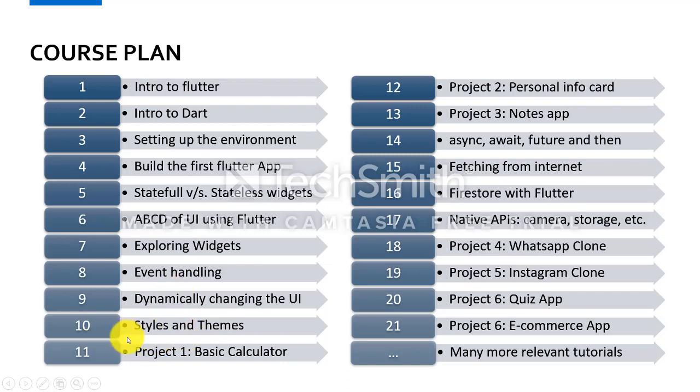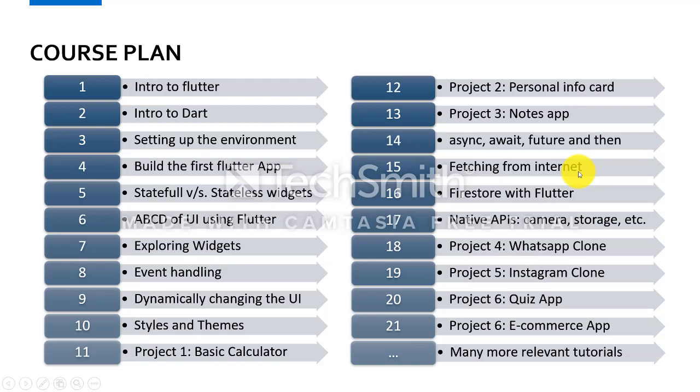Then we will head over to our first project, that is a basic calculator. And our next tutorial will be a project which is a personal information card. Then the third project will be a notes app. Then we will learn some advanced concepts like async, await, future, which we are going to use in our further series while fetching from the internet.